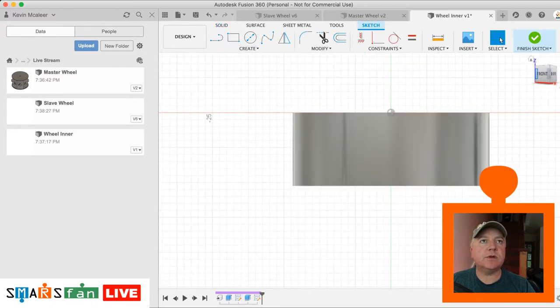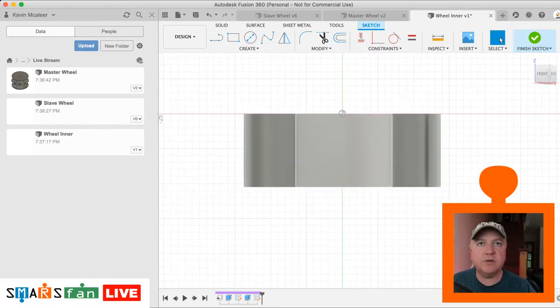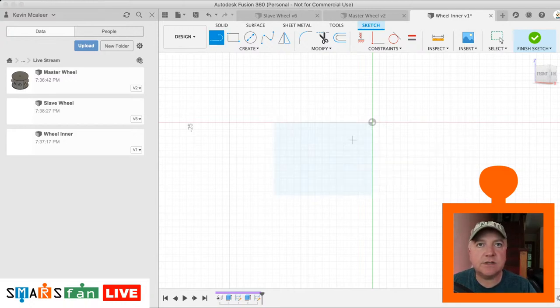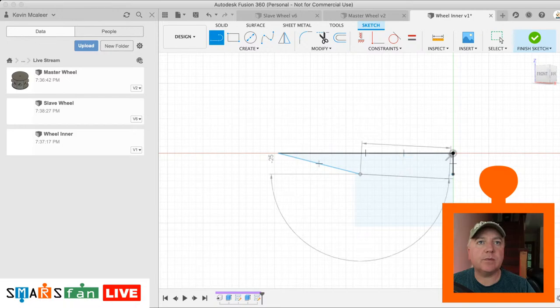And what I'll do, I'll just try and map out a little profile that we can use to cut out that design. So we just need to pick an area, let's use the origin for this area. So what we're going to do is create a little profile on here. Let's switch off the body for a second. So let's sketch this out. So we're going to come down some amount, we're going to go across an amount, and then we are going to go up some amount and then back down again. So it's kind of like a wedge shape.